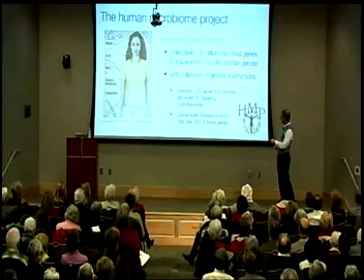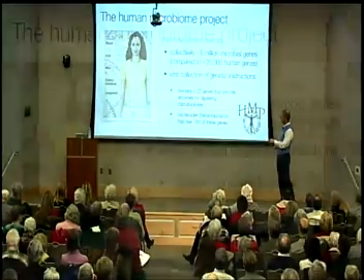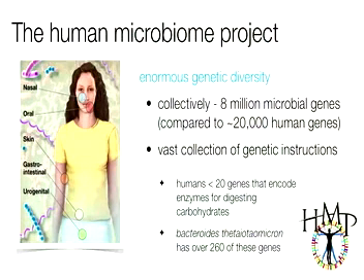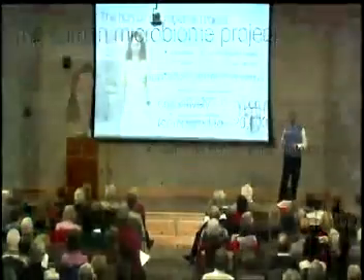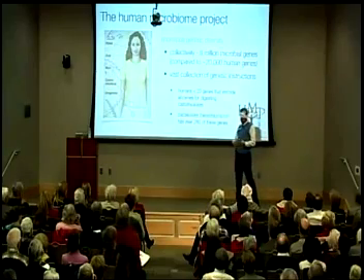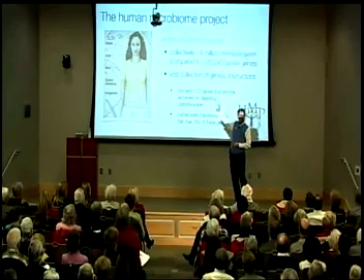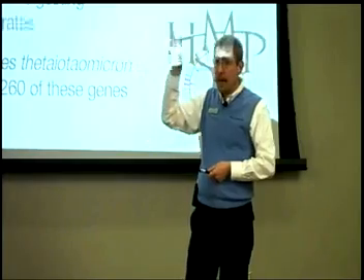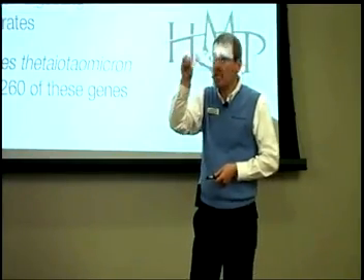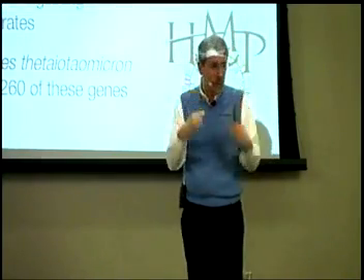This one type of bacteroides, and I don't even know how to pronounce it, theta, has 260 genes that digest different kinds of carbohydrates. I can bet you it has a gene that produces an enzyme that can break down celery. Why is this important? Because if you have these bacteria living in your gut and you eat celery, these bacteria can break down celery, break down those carbohydrates, and turn it into energy that your body then can use.